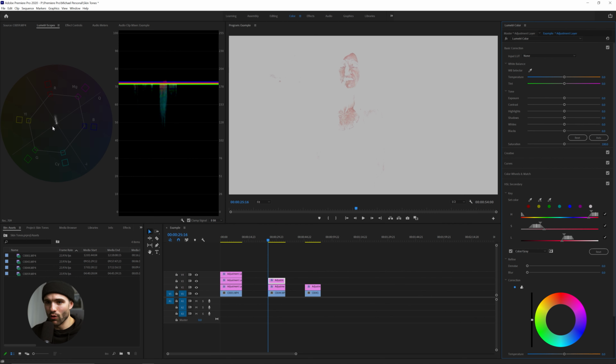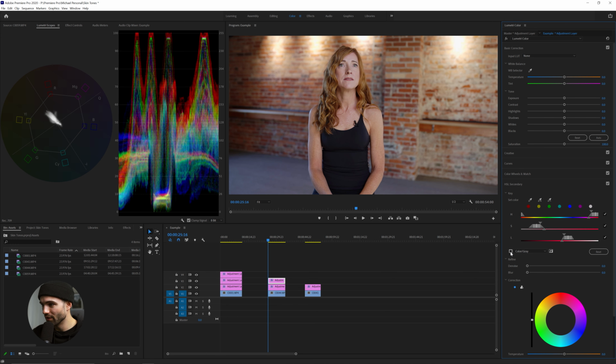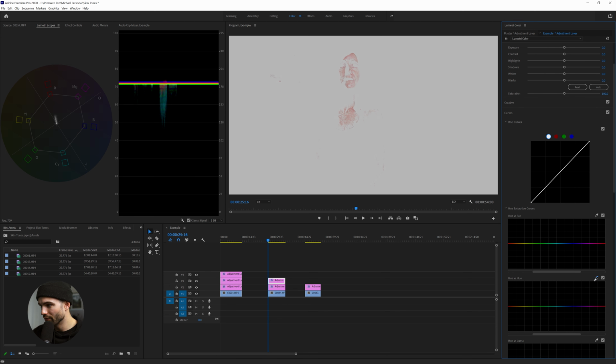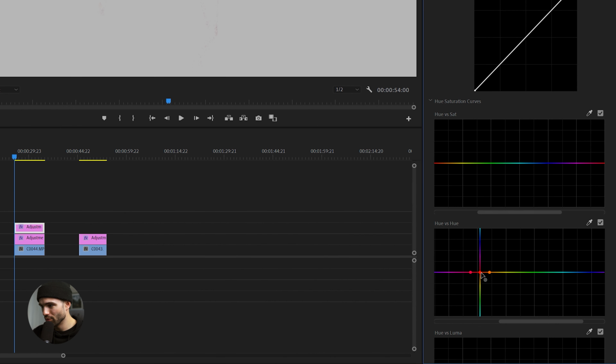So looking over at our vector scope, we are seeing a clear shift and push to the red side of our skin tone line. And we don't want that. We want her skin to be natural, right on that skin tone line. And again, this works for any person regardless of skin color. So I'm gonna go into our curves, grab a little hue versus hue, select her skin, right on her face, and we're gonna bring this down to the orange.